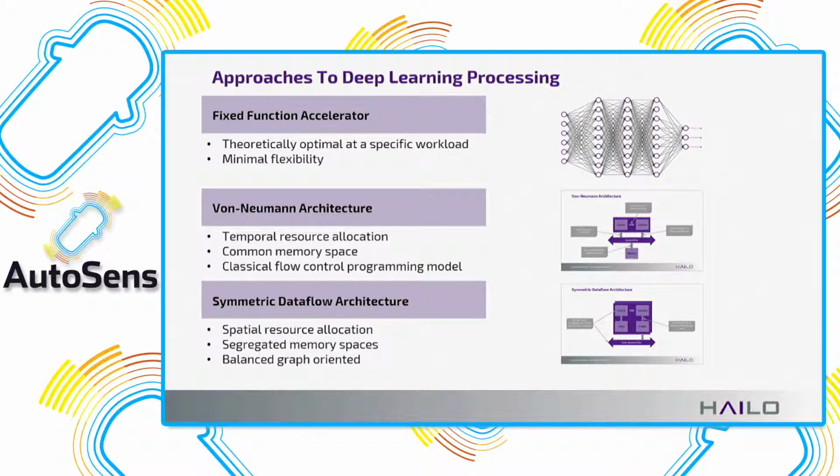So very broadly speaking, I think I've categorized the market into 3 design philosophies. Of course, there can be hybrids. The first one is the fixed function accelerator, which means I'm usually synthesizing the RTL directly to match a network. Usually, there's some control on the parameters of the network, allowing you to retrain, but the structure is rigid. Definitely, this would be the optimal solution for a specific workload.